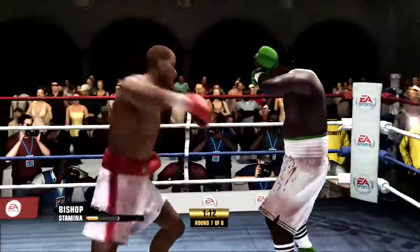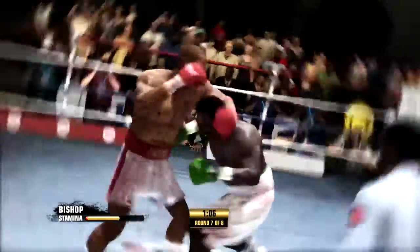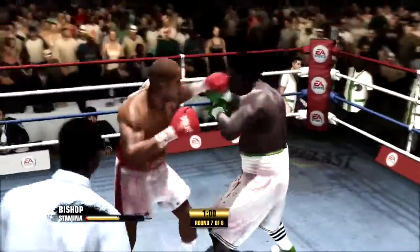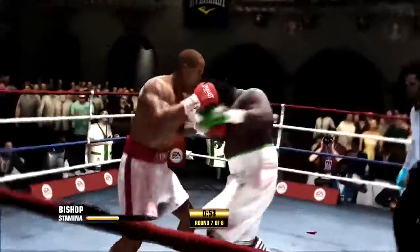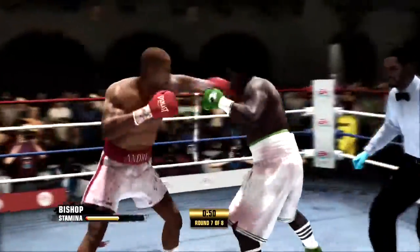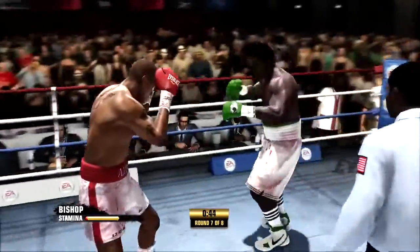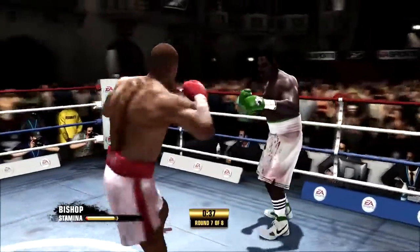Andre Bishop not looking as fresh as when this fight started. I think he's slowing a bit, Teddy. But the bad news, that's not the worst news. The bad news is if we can see it, his opponent can see it, he can take advantage of it. Good biting, snapping shot by Andre Bishop. Bishop's combination punching here is showing you what good boxing is all about. Three punches thrown, three punches landed.